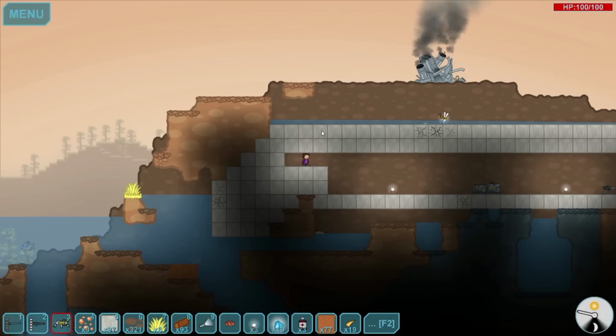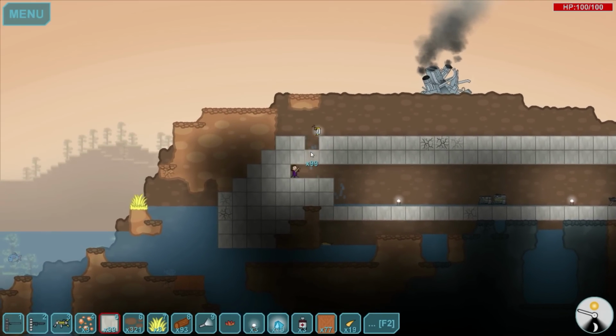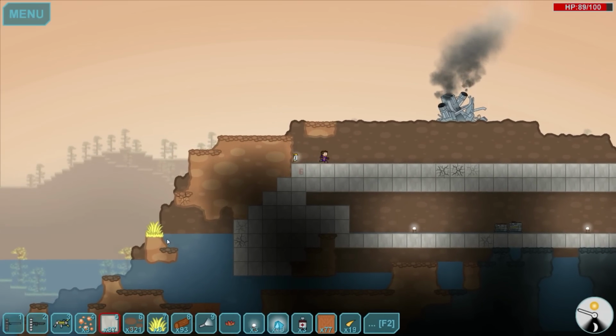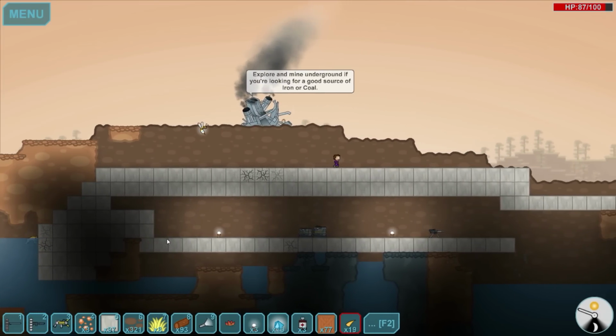Okay, so do you want me to get the matter manipulator? Yep, and then we'll hurry up and select our concrete blocks and get the heck out of here. Select the concrete blocks. There. Oh, I'm trying to get out of here. I'm sorry. There you go. And now we gotta fight. This is so hard.